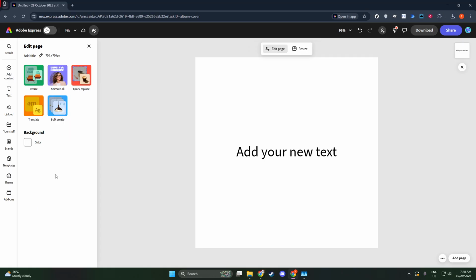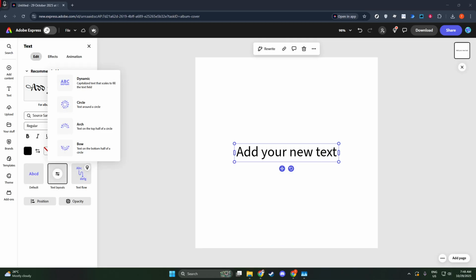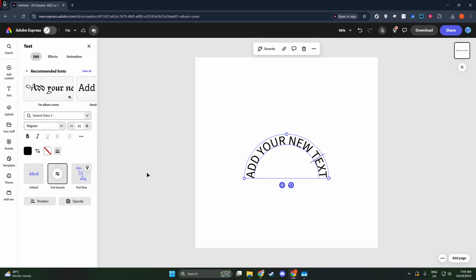With your curve style selected, you'll want to take a moment to tweak a few details. Adjusting characteristics like size, color, and spacing can really make a difference in how your curved text integrates into your design. Don't forget about positioning. Shifting your text around the canvas can help find that perfect spot where everything comes together seamlessly. Spend a bit of time experimenting here to ensure your curved text not only stands out, but also enhances the rest of your design.